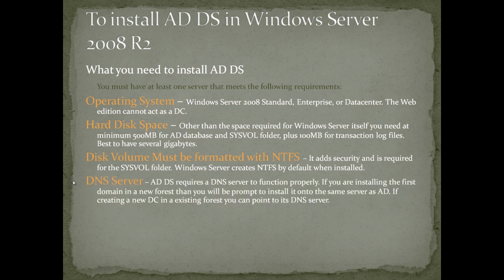So if you don't have a DNS server available, like if this is your first forest root domain, and also a root domain is the first server installed with Active Directory. A server alone can be considered a domain. A domain controller is any server that has Active Directory installed onto it. And your forest root domain is just the first server that you install Active Directory on, which we'll get into in just a moment. So I'm just jumping ahead of myself.